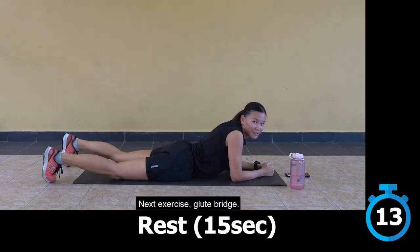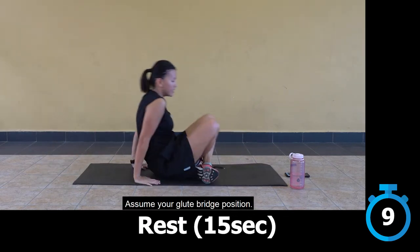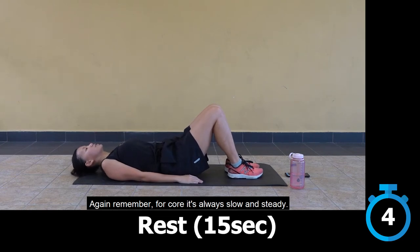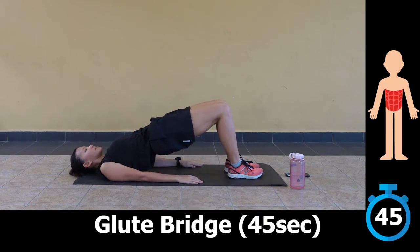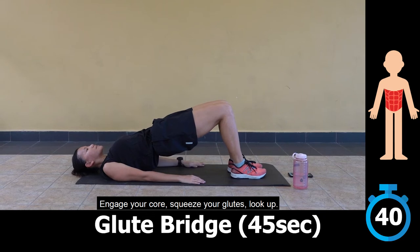Next exercise, glute bridge. Get into your glute bridge position. Again, remember, your core is always slow and steady. 2, 1, and up. Engage your core, squeeze your glutes.